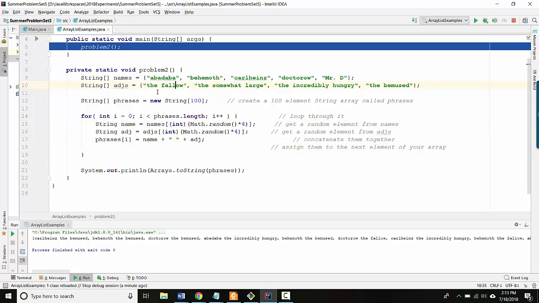If you make a change, it's very, very likely to cause this bug because it requires that you remember that these two things are connected together. So the way to fix the fragile code is don't use 4, which just happens to be the length of this array right now. What you really want to say is names.length. So that way, if you make the names array longer, this will automatically be the number that you want it to be. So this similarly should be adjectives.length.